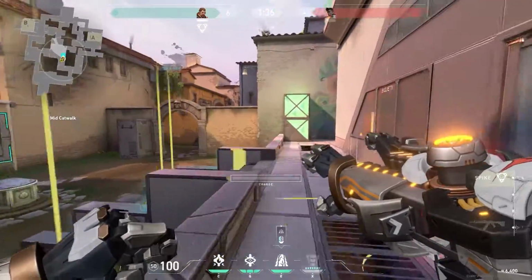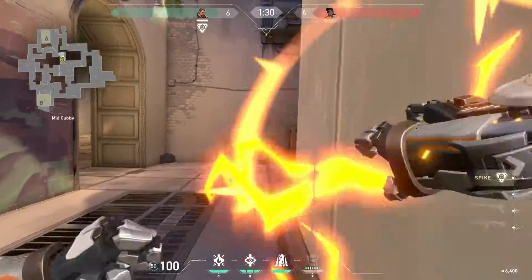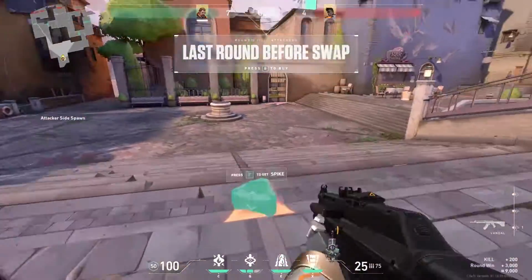Breach's Fault Line can be used really well on long angles, such as this one. It almost has the complete width of the hallway. And trust me when I say it feels great to stun all 5 enemy agents when they're pushing on A site. Like, all of them.